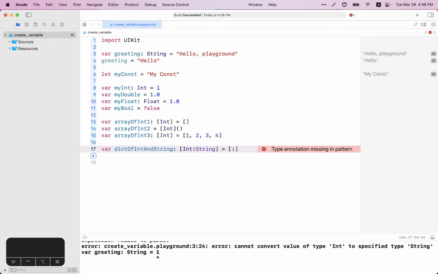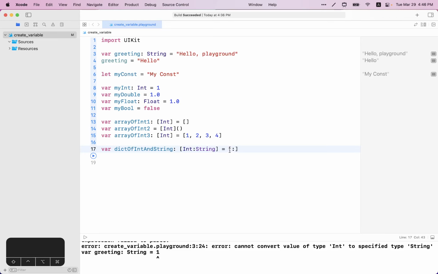Here we go. That's the syntax for creating a dictionary, and the type annotation can be done like this. It's still a square bracket, but the first thing before the colon indicates the type you want to use for the key, which in this case we are using the integer for the key. And the string indicates what kind of value we're going to store in our dictionary. Okay, that's how we do the dictionary.